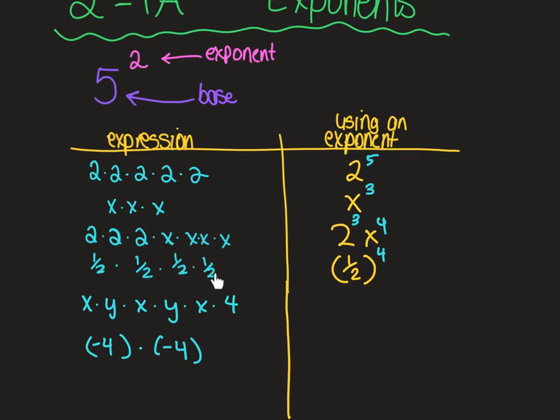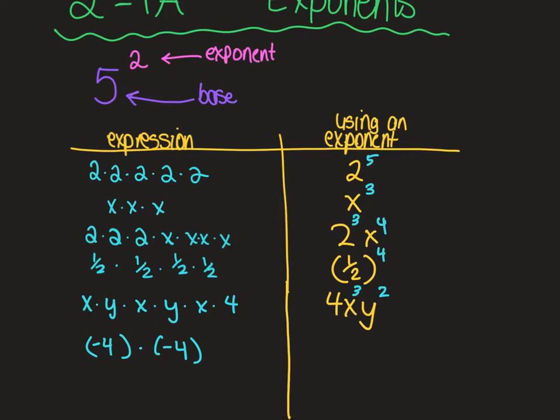1, 2, 3, 4. This one, they're all out of order. So like I've got an X here and here and here, but then I've got a Y here and here, and I've got a 4. Well, numbers always come first, so I'm going to write 4. I'm going to smush it next to my X, and I'm going to smush it next to my Y. 4XY. But how many X's do I have? If you count, I have 3 X's. How many Y's do I have? 2 Y's. 4X to the 3rd, Y squared.